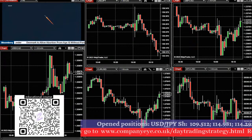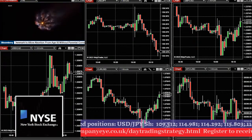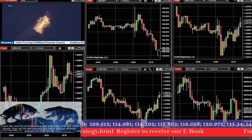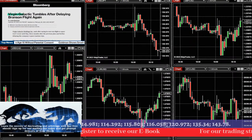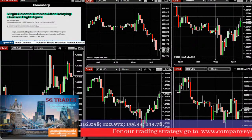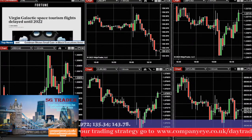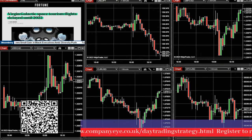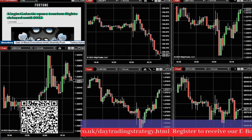Given the immense operating costs of getting to space, it may be years, if ever, until space tourism becomes a profitable venture for any of these companies. Virgin Galactic, the only publicly traded company of the three, has had a particularly rocky year, initially riding on the momentum of a SPAC deal, but more recently beset by launch delays and major funders, including Branson himself, selling large quantities of their stock in the company.